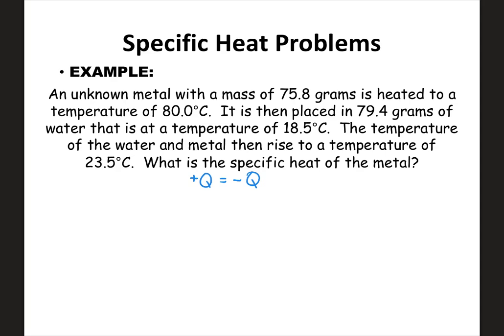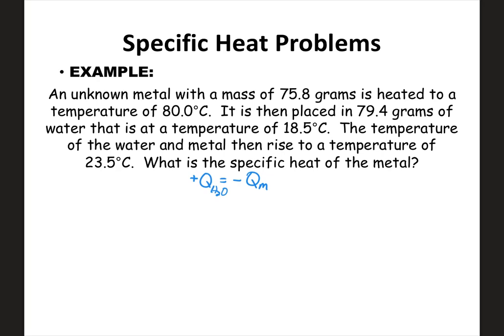Well, think about it. If you're taking the hot metal, you're putting it in water, the metal's going to get cooler. So the metal is going to be losing the heat, and then the water is going to be gaining that heat. So any heat that is lost by the metal is going to be equal to the exact same amount of heat that is gained by the water here. That's why it's a plus Q. All right, so you must have the plus Q equals minus Q written, or you lose points.